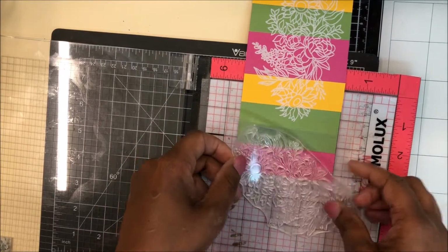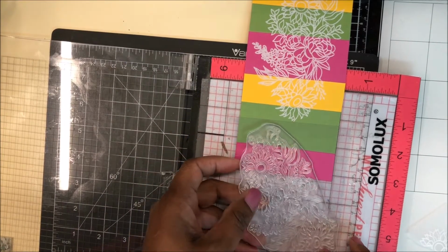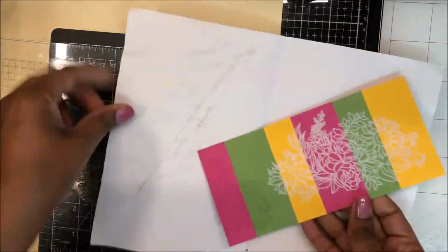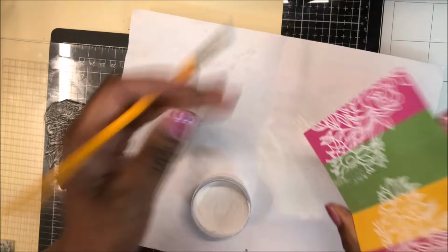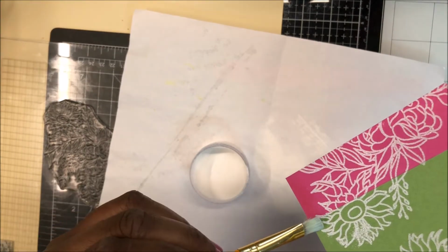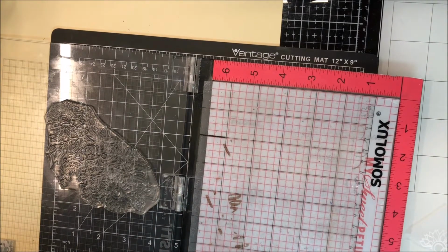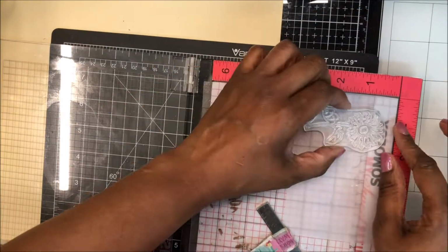After heat embossing the large image, I have moved my panel up in my MISTI and am figuring out the placement, because I want to stamp more of that image towards the bottom of my panel. I apply more anti-static powder and more Versamark ink and white embossing powder. Got a little smudge towards the right there, and I'm using my dry paintbrush to fix that by literally removing that embossing powder part of it and reapplying it.